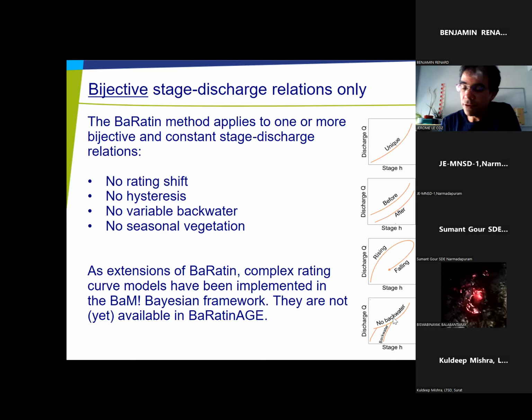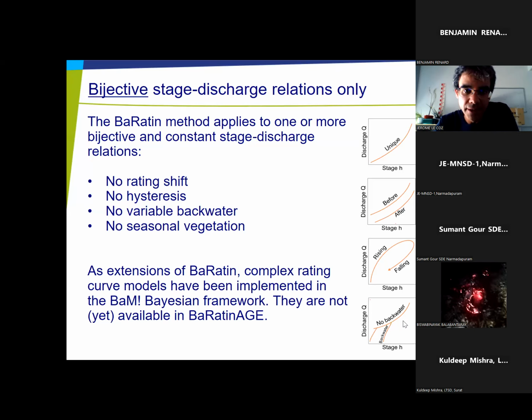No variable backwater when there is a dam or another river or a tidal sea downstream of the station, and that could change the stage discharge relation. So we have methods for all these effects, including seasonal vegetation in the riverbed as well. All these processes that change the stage discharge relation call for more advanced equations, more advanced models than what we have in BaRatinAGE so far.